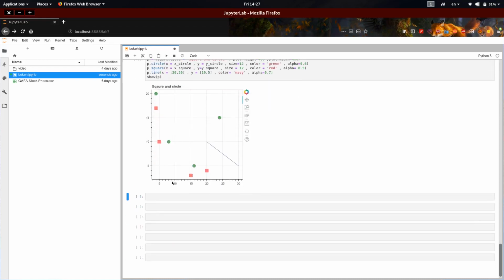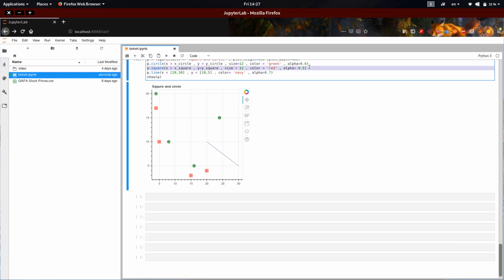So let me print it. See here our line, it's too small, no? But it plotted. We can add diamond also.